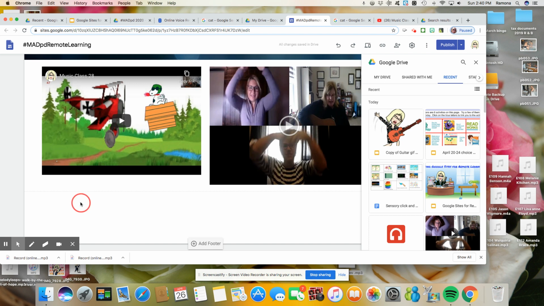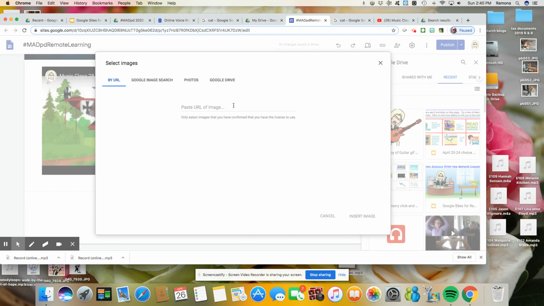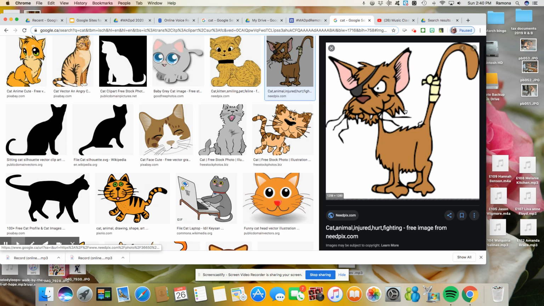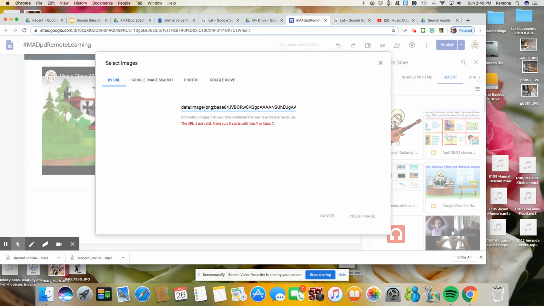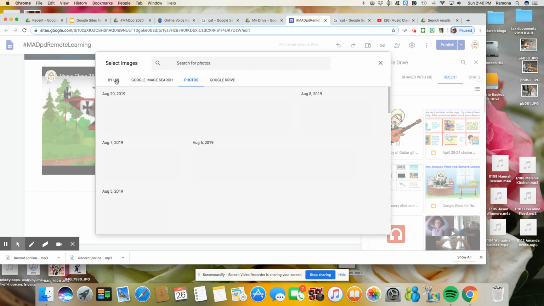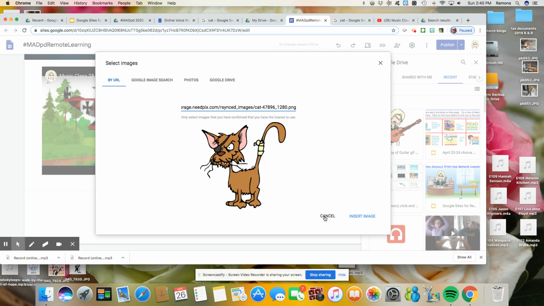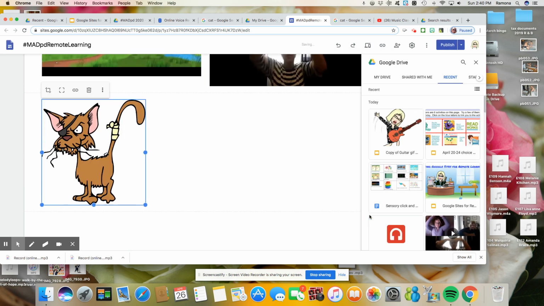Oops. Picture, by URL. Paste the code for that picture, which I didn't grab the right code apparently. Copy image address. Go back. By URL. Paste that URL. There he is. Okay, so now you added a picture.